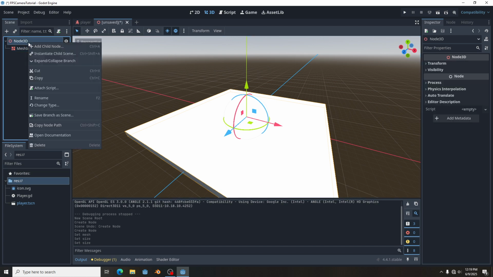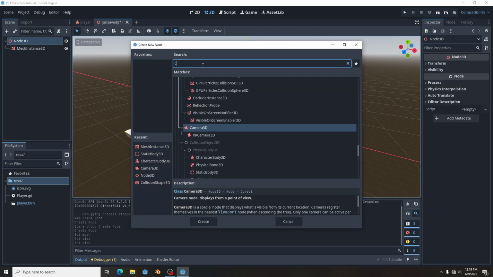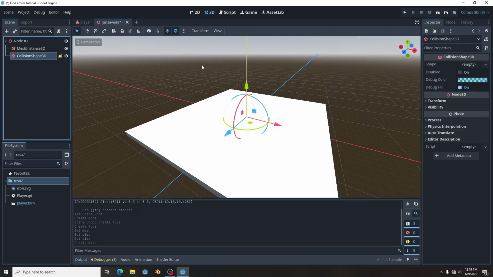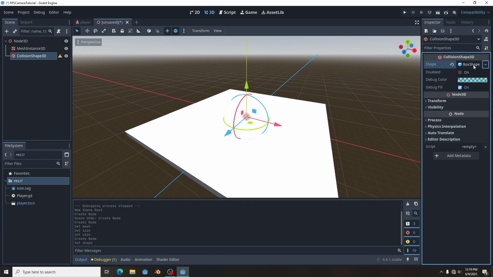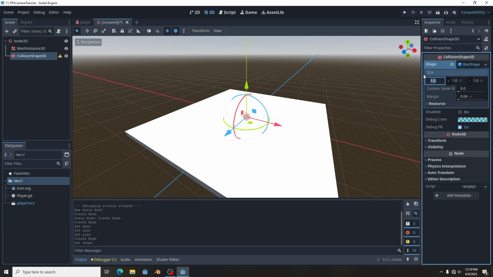And then add in a collision shape and make it a box, like that, 30 by 30 as well.